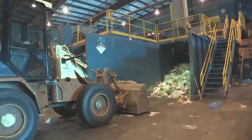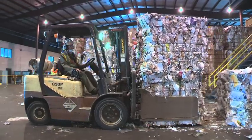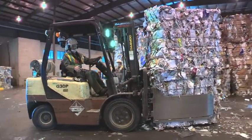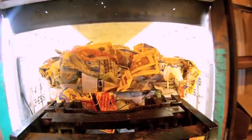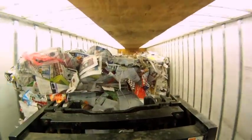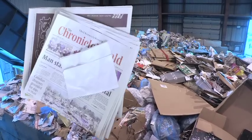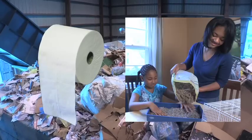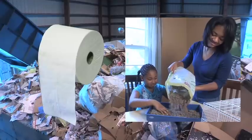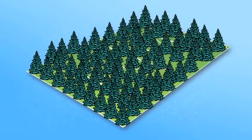When the bunker is full, the front-end loader pushes the paper from the conveyor over to the baler, where it is readied for final shipment to market. Over 100 bales, each weighing about 700 kilograms, are shipped out daily. By recycling all this paper, we can turn this into this, or even this. By making sure we sort properly, we save an entire acre of forest every day — that's about the size of a soccer field.